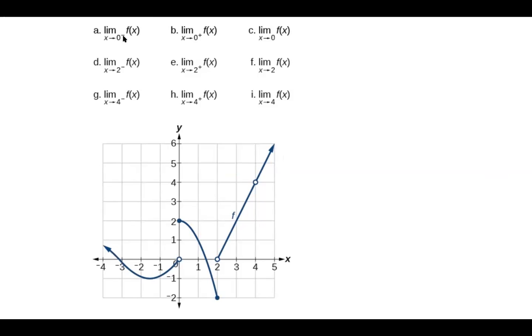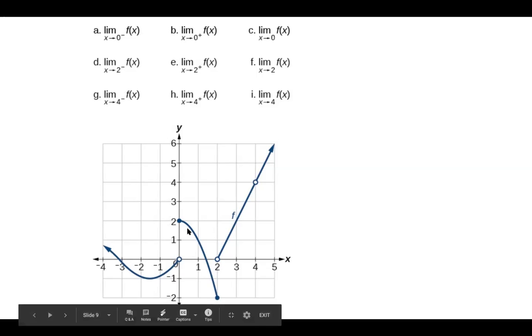So the minus means as we're approaching the value from the left, and the plus means as we're approaching it from the right. So in this case, it's saying, what is the limit as x is getting closer and closer to 0 from the left, because we have this negative. So we can ignore the right-hand part. As we're getting closer and closer to 0 from the left, well, our function is approaching 0. So this limit would be 0.